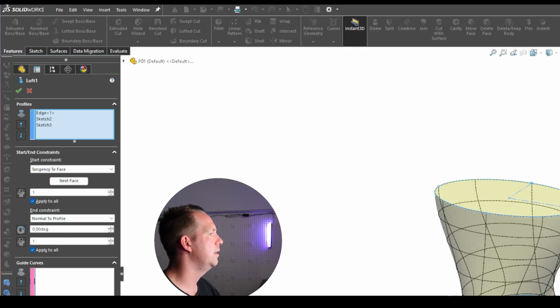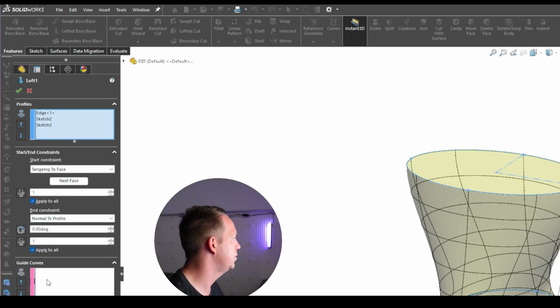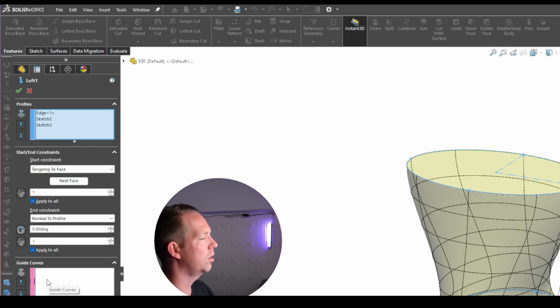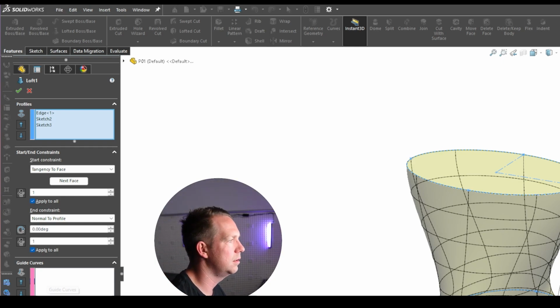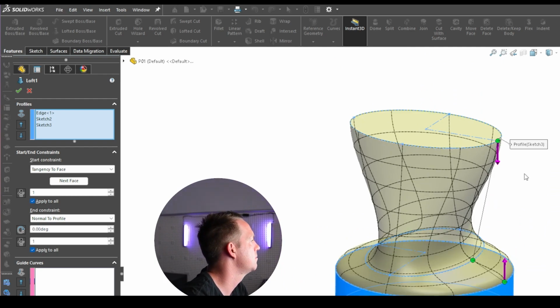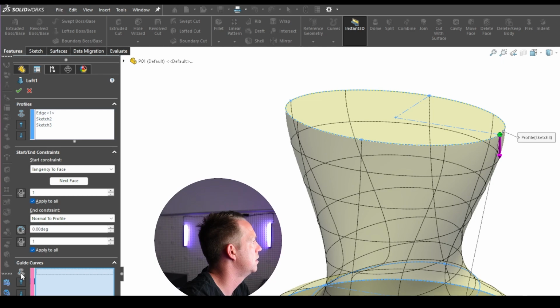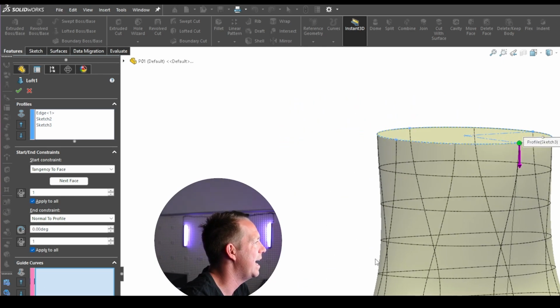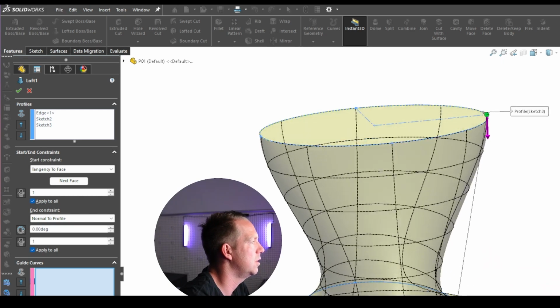All right. And then the last example here to really look at, I'm not going to go through Loft in 100% detail because there are a lot of different ways it can be used. But guide curves here. A guide curve will help control the outer shape of the loft.